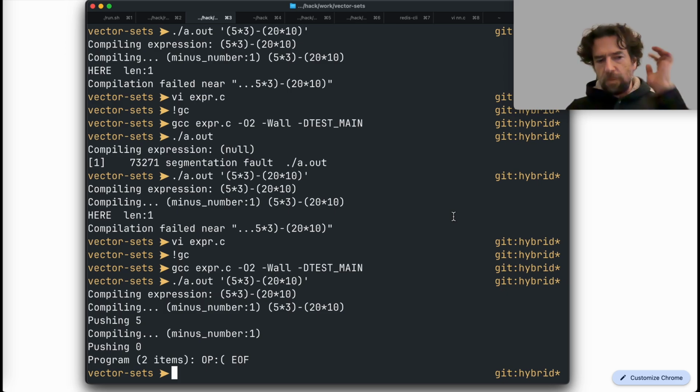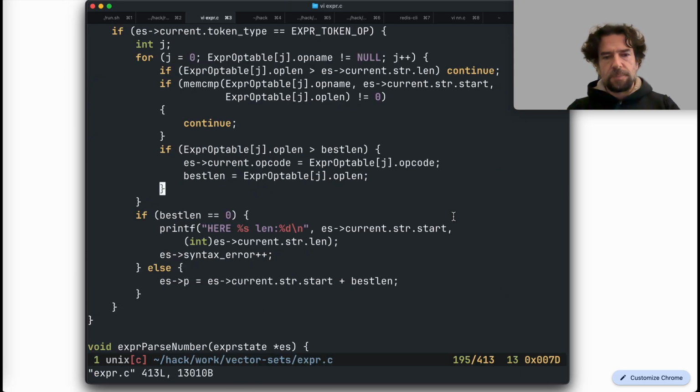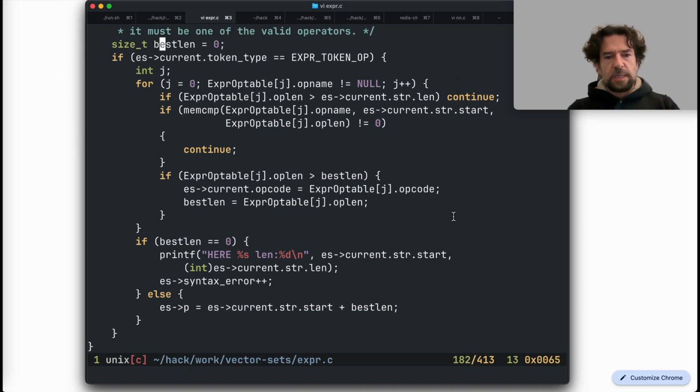Okay, now it compiles. The first, then this, and then it stops, which is super odd.